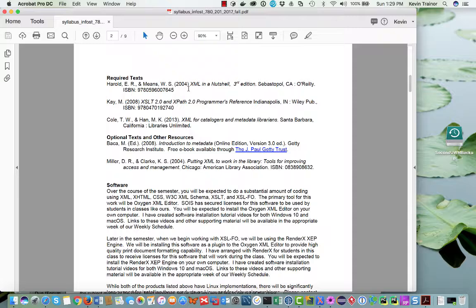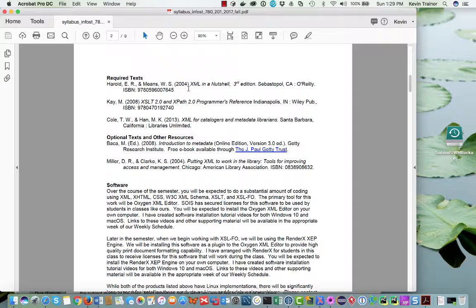The Michael K. book is just a great book on XSLT and things related to XSLT. It's a giant book, and we're just going to scratch the surface of it. But it's going to be a great thing to have on your bookshelf for years to come. If you use this technology going forward, I probably pull out the Michael K. book and look something up, probably every other week.